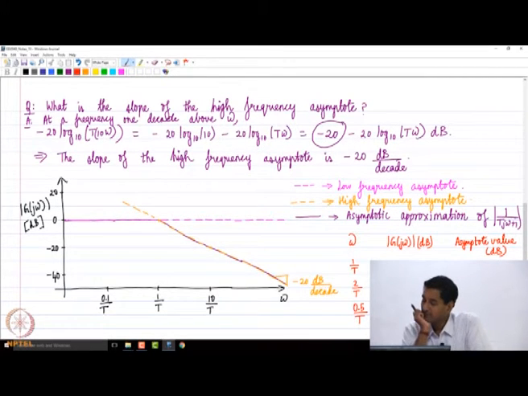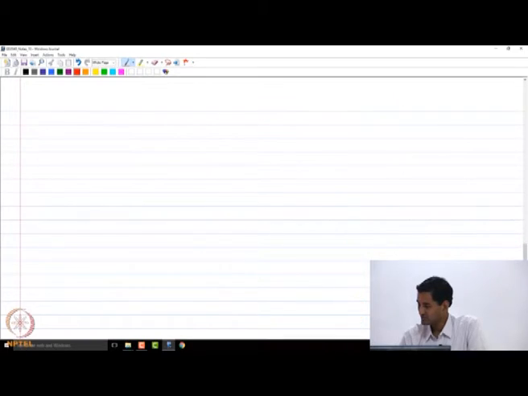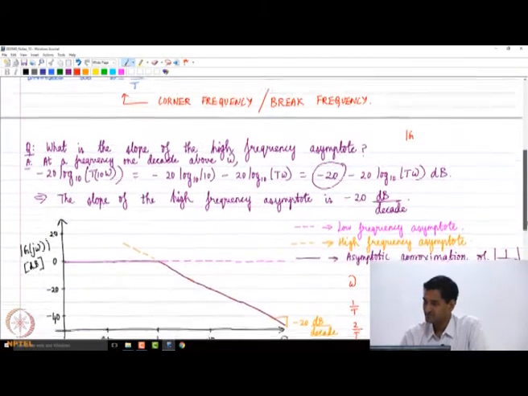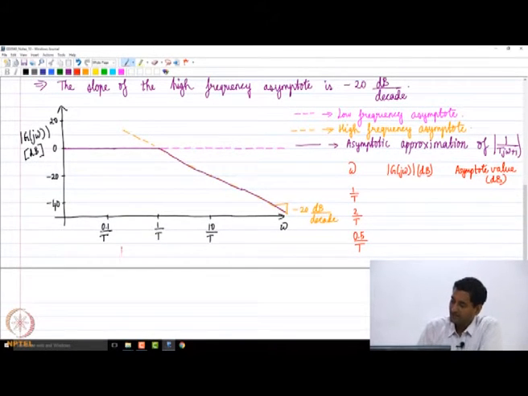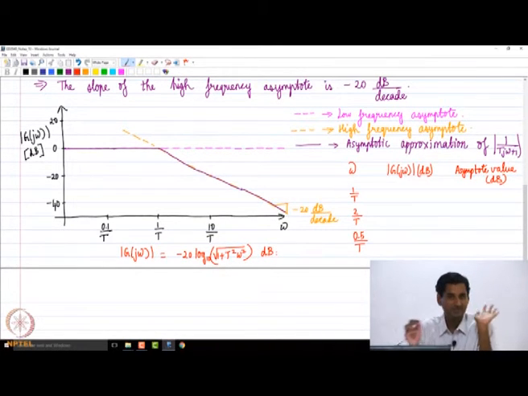Right. Okay. So what do you think will happen to the magnitude of g omega, the actual one, in decibels? I think I should scroll up a little bit, or scroll down a little bit, right? So yeah, I think that is visible. Let me erase this. Please note that the actual magnitude of g omega in decibels is going to be minus 20 log to the base 10 of the square root of 1 plus T squared omega squared, right? This is as it is, no approximation. So now substitute omega equals 1 by capital T there.